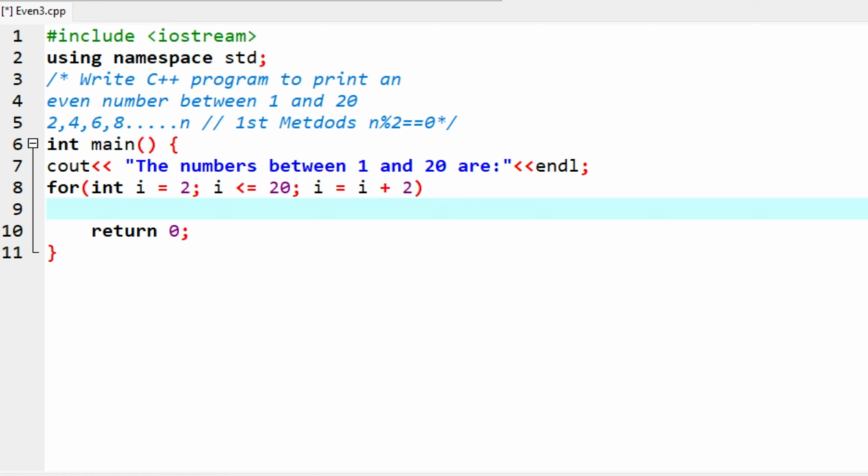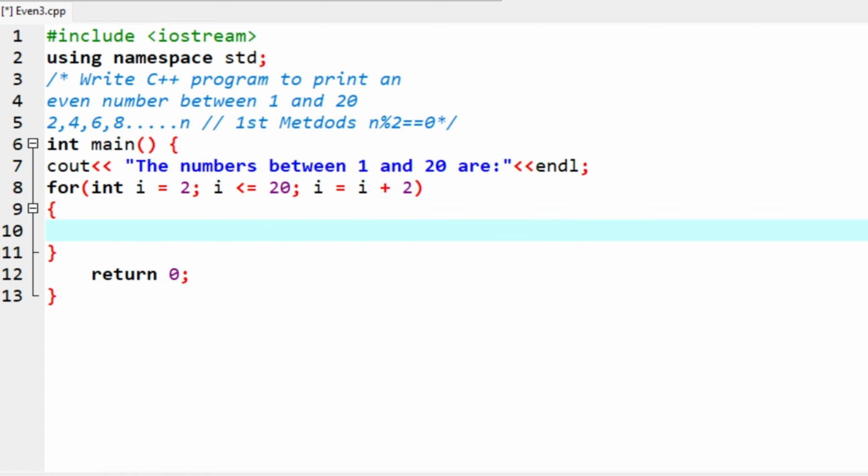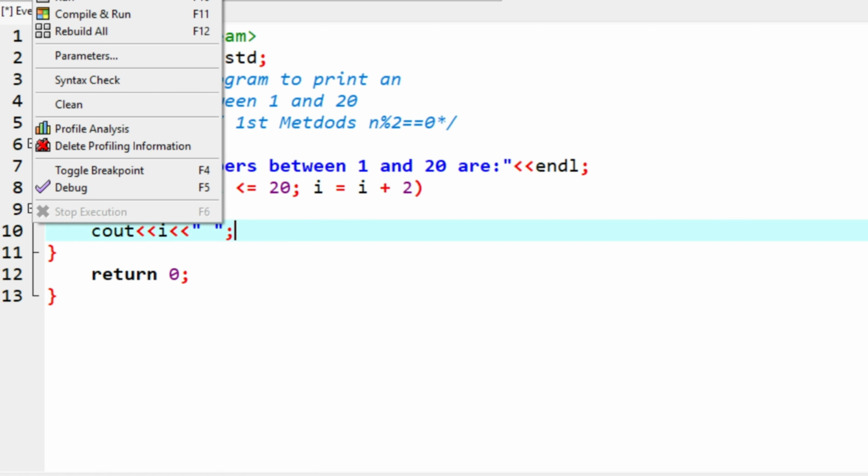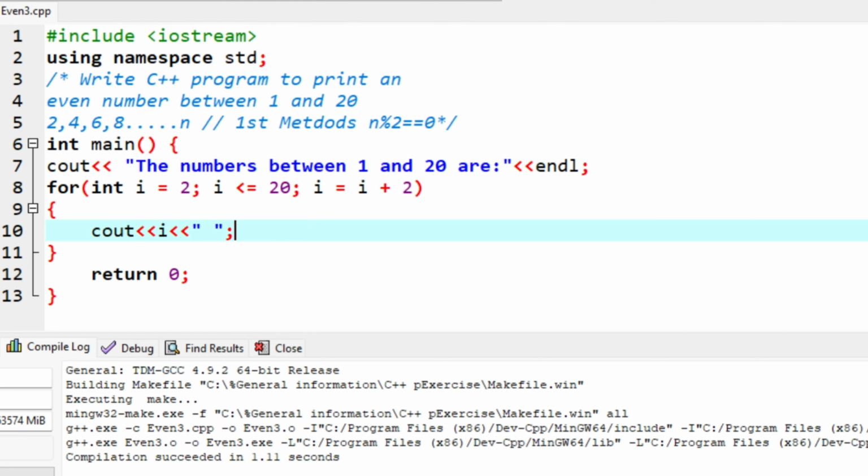So we now have to open our for loop control statement and cout our numbers. Our number now is i. We cout i, then put a space here so as to make them clear, right? Then a semicolon here means that we are going to display those numbers horizontally, right? So let us compile to check whether there is some error or not. You see there is no error, we can run it.